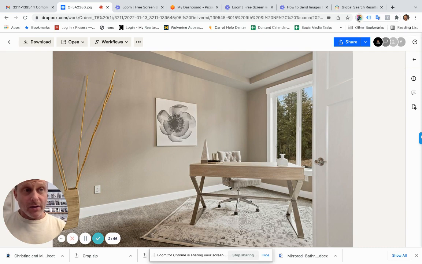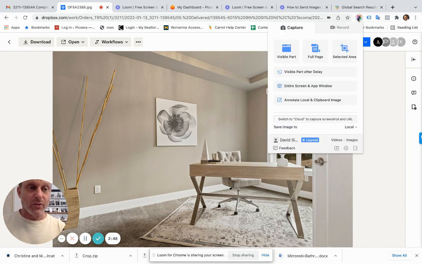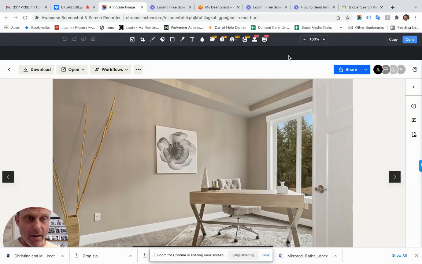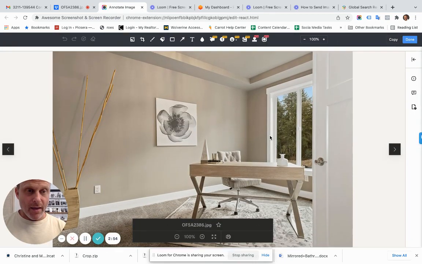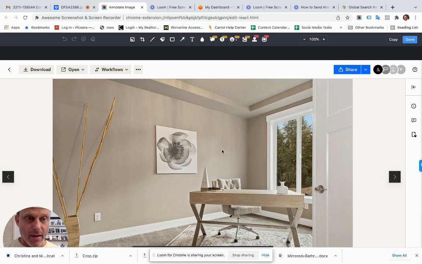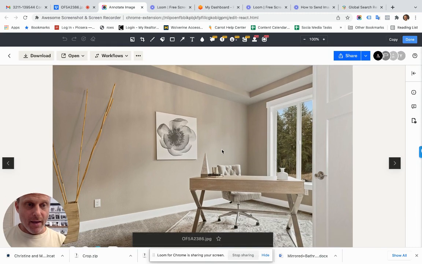So you click here for Awesome Screenshot, and typically I just say visible part, and this tool builds a little image, and then I have all these tools to leave comments, right?